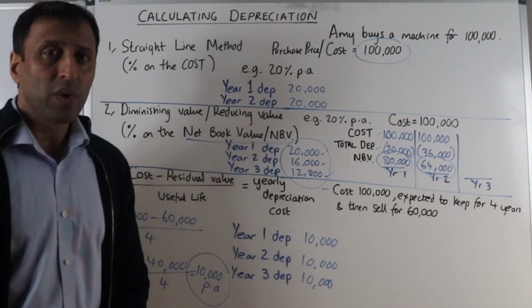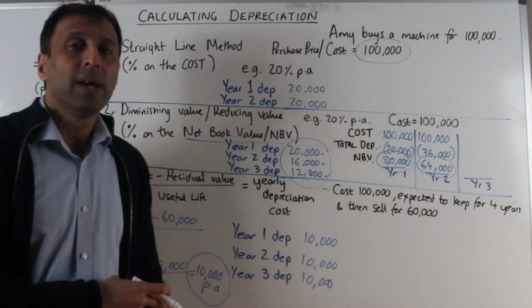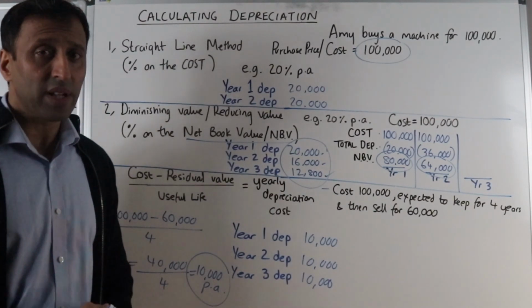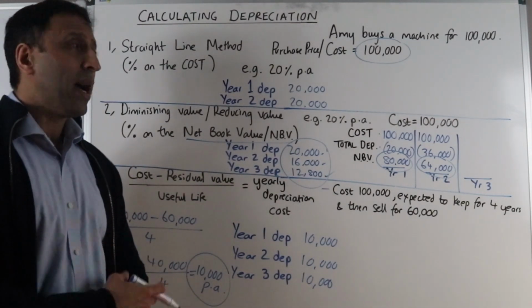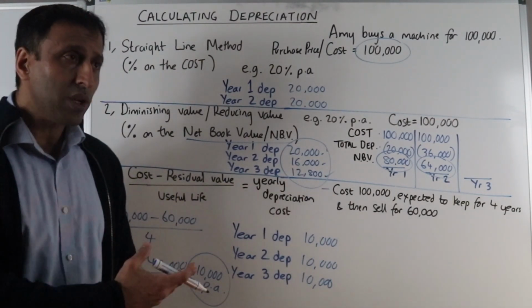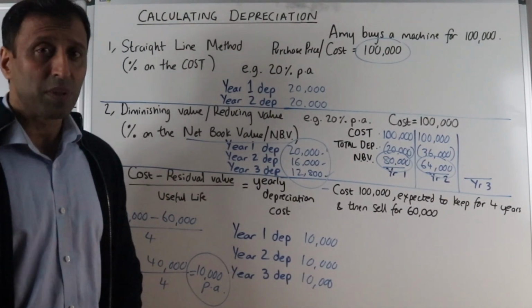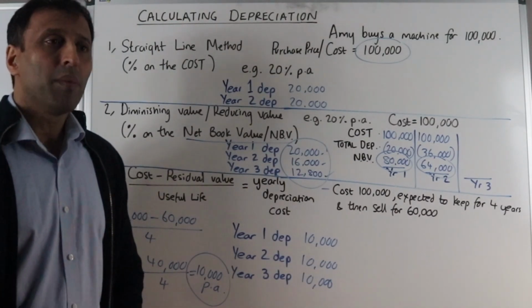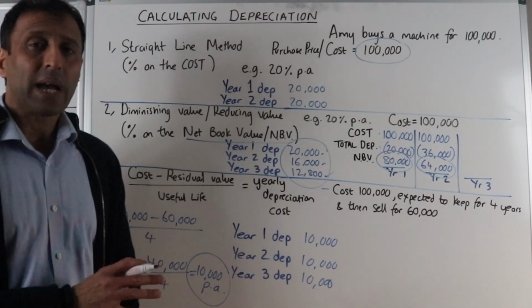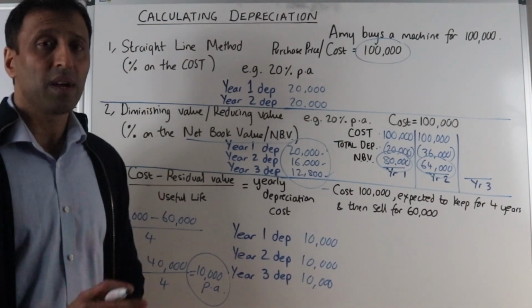Now, hopefully that was useful. What we've done here is calculating the depreciation figure that goes into the income statement, and also you could say how we value the remaining value, net book value of our assets in the statement of financial position for the non-current assets. But then there's going to be a separate video for accounting for depreciation, how we do the double entry for it.